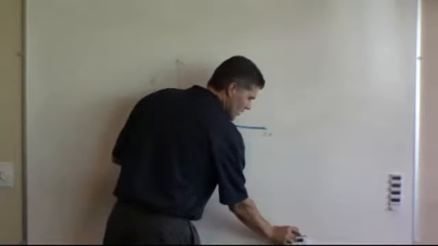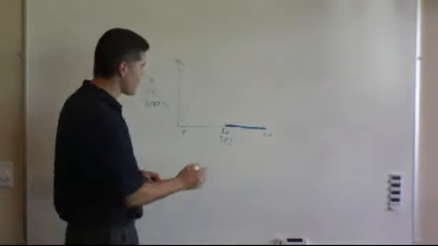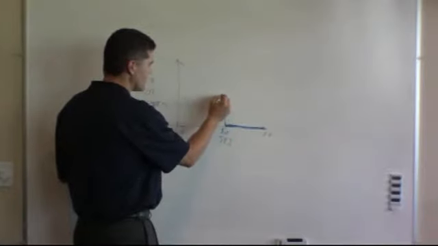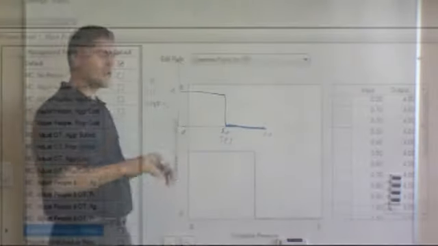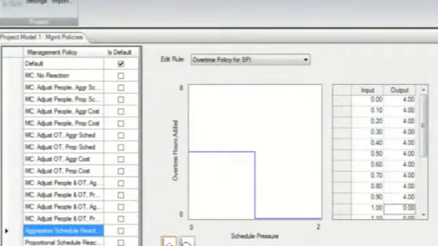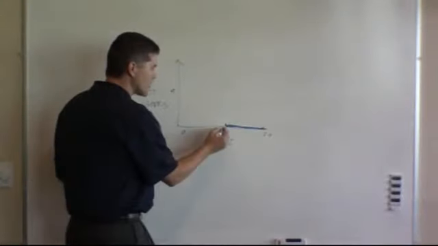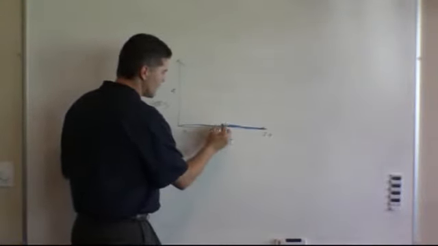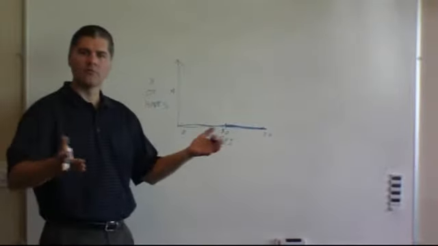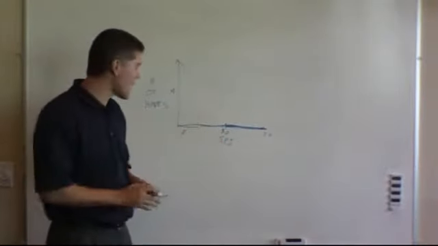The other option is you may be aggressive, and as soon as you're behind schedule, you say, you know what, I'm going to work everybody 4 hours of overtime immediately to get back on schedule. So that's an aggressive view. And of course, you could have anything in between, and by default, the default policies are all zeros and say, you know, no matter what, you're not going to add any overtime hours.